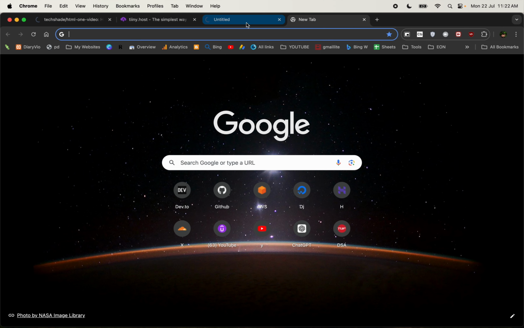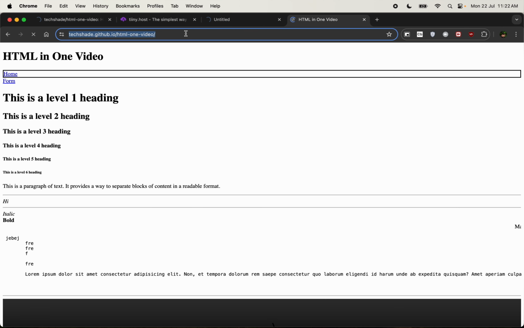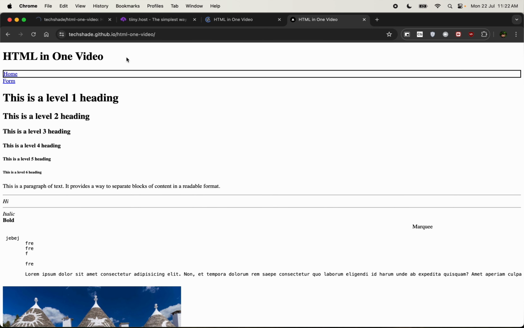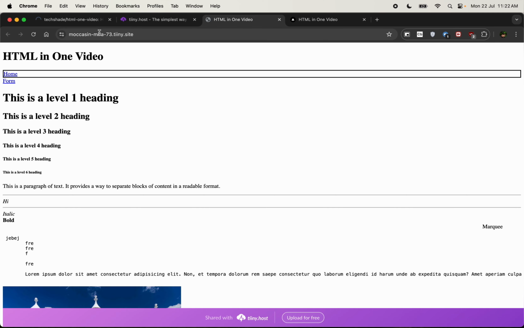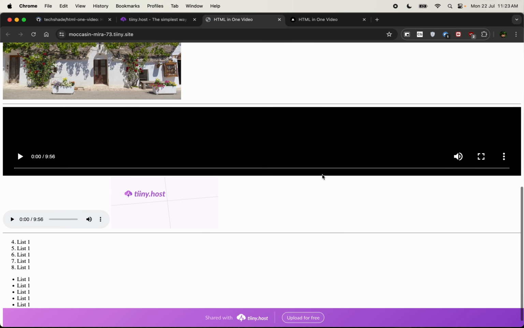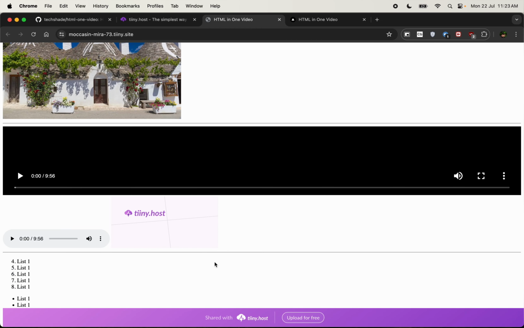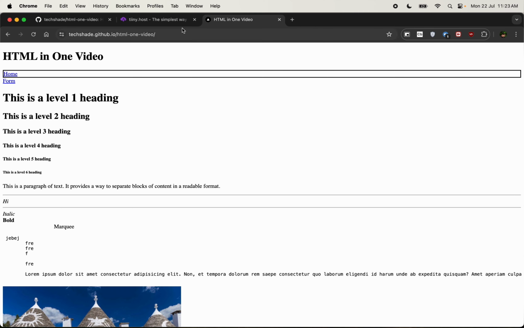And here your website is live now, and let's open in a new tab. This website is hosted on GitHub, and this is hosted on this tiny.site website, and this is on free hosting, so that's why this is showing this. So I will recommend you to use either Netlify or GitHub Pages.